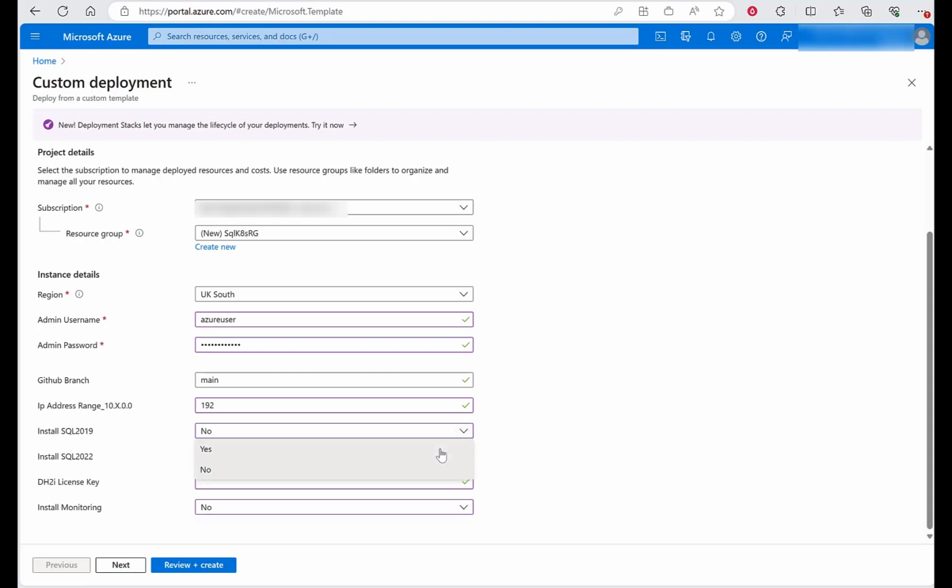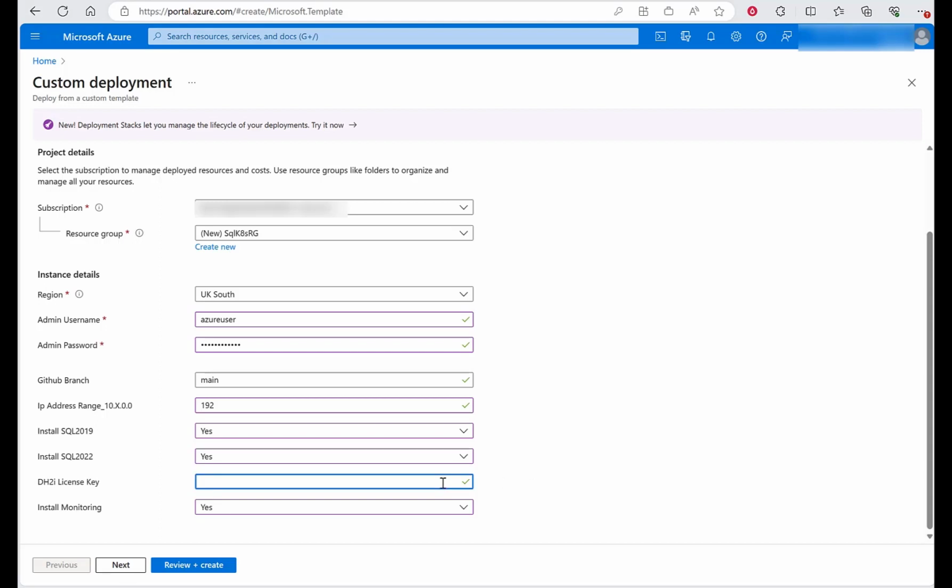If we select 2019 as automatic, then it will provision this SQL pod on this one node. If we set the monitoring, that is absolutely fine. It will still provision one node. But if I also add 2022, that will now take us to a second node for the monitoring itself.